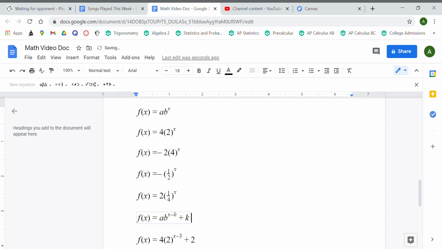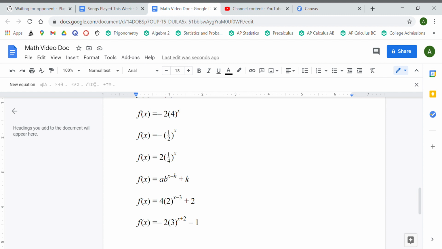So you know what this means? Well, if you remember back in linear and absolute value functions, we have the h value as a horizontal translation of this part, a times b to the power of x, and then we have our k value, which is a vertical translation, which also raises our asymptote up or down. Okay? So now let's try to take a look at how this works.